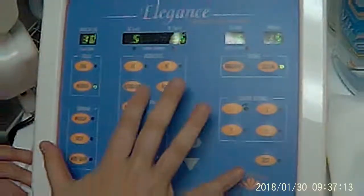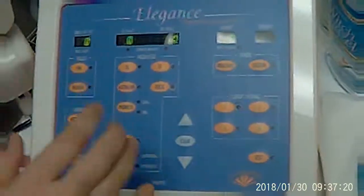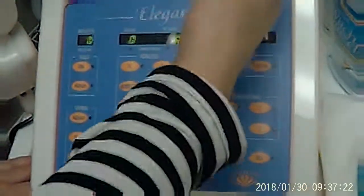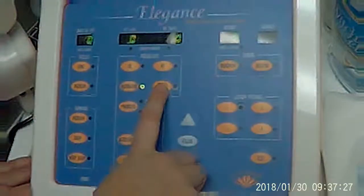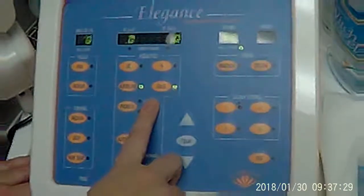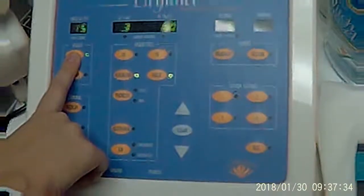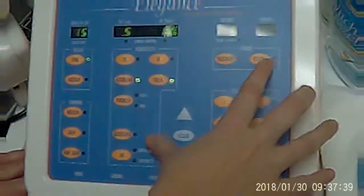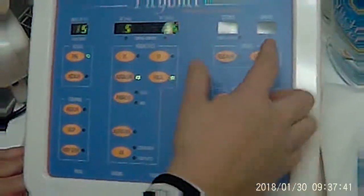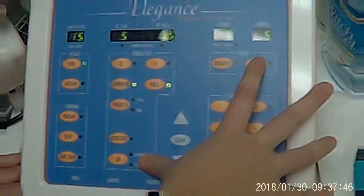But first of all, let's start by turning the machine off and on so I can show you from the ground up. So you turn on the switch on the back, you touch auto blend, then you want to turn on the pulse. You want to hit fine or whatever setting you're going to do. Then over here for the minutes you're going to work, you want to hit session, and then it goes in increments of five.